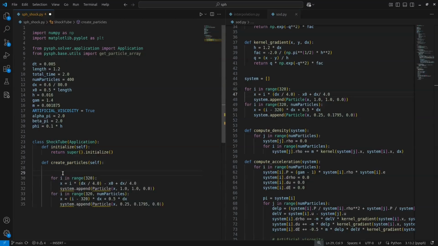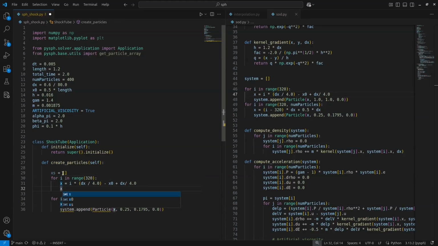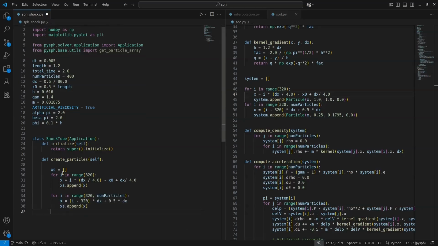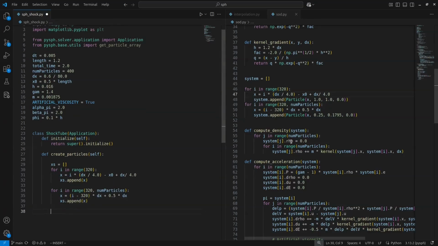I'll create here x values is equal to this empty array, and then let's name these x's. x's dot append x, and similarly here I want x's dot append x. In this way I'll get all the x values, and let's see how we have initialized this.